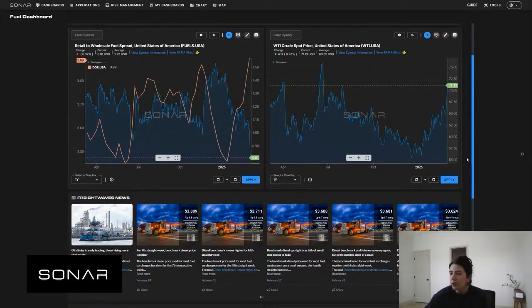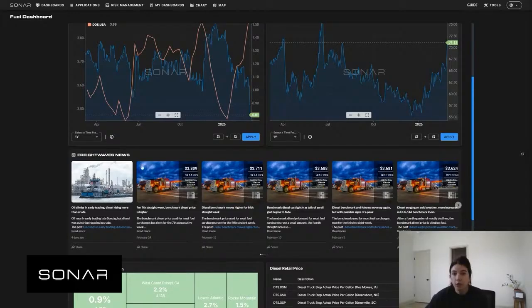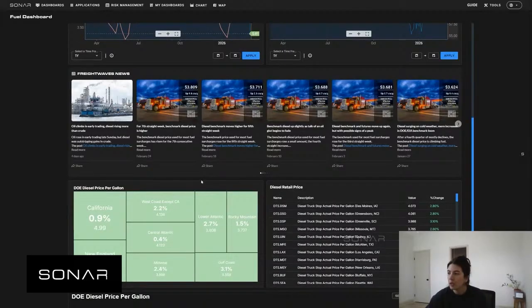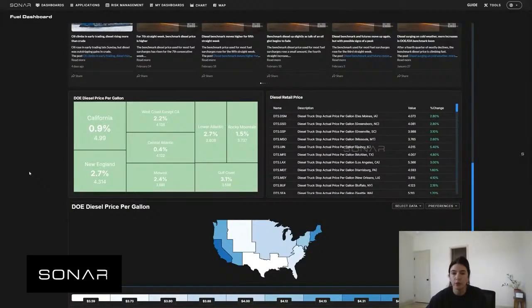If you continue scrolling down, we're also going to reference relevant news articles so you can stay up to date on any changes in news that could be affecting overall fuel cost, and you can easily click to those articles there. And if you keep going down, we have some more granular fuel information for you. So we're breaking down that DOE price per gallon into those pad regions. As you can see, everything is up across the board. But if you only heavily operate out of California or the Northeast, you can just focus on those changes in current values instead of the national average.